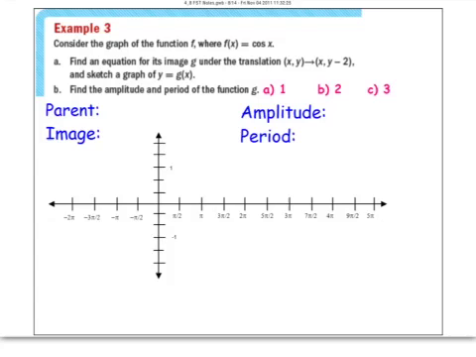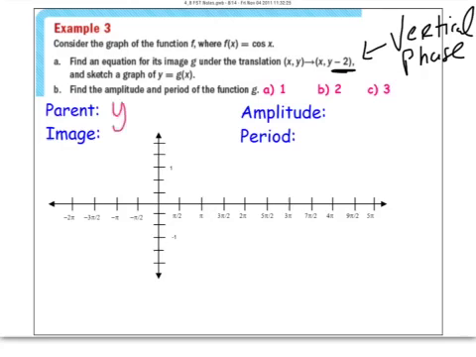This one right here, the translation is actually dealing with the y. And when it deals with the y, this is actually called a vertical shift. It's no longer a phase shift. So any movement to the y as a plus or minus is a vertical shift. So if they ask you that, that's what they're referring to. All you need to do is take the original function, and let's just go with what I have written here. Let's jot the parent down. The parent's the cosine of x.